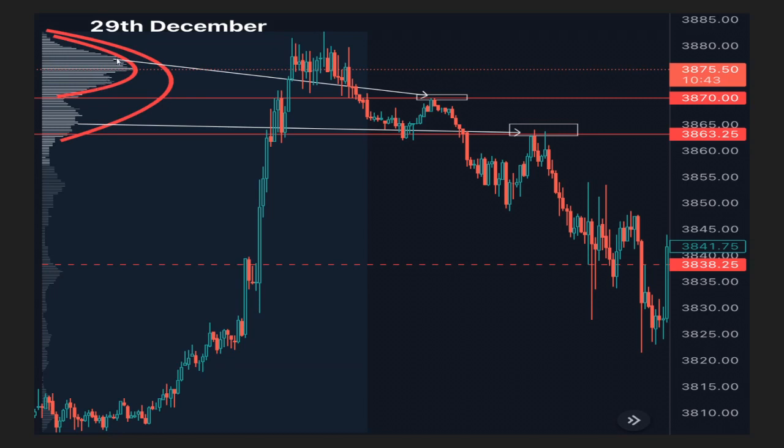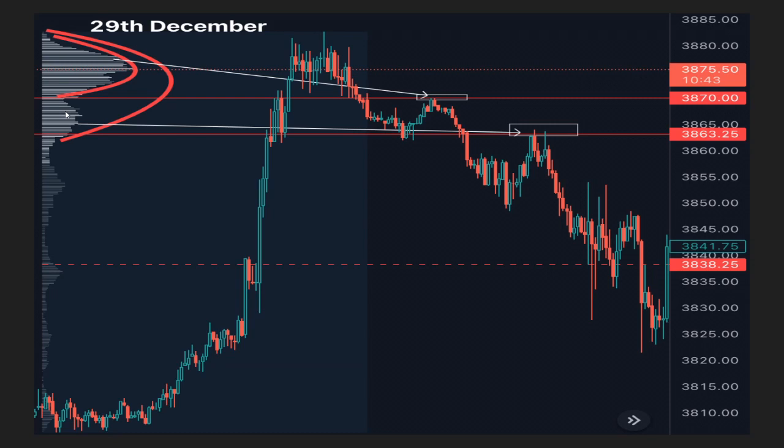It's slightly more unorthodox than the previous example I showed, because in the previous example we had one sole distribution instead of this smaller distribution within the larger P shape. But nevertheless, this is still a P-shaped profile. There is a smaller distribution down here. There is one here as well, but I didn't mark it because there is no real low volume node that separates this from the head of the P shape.